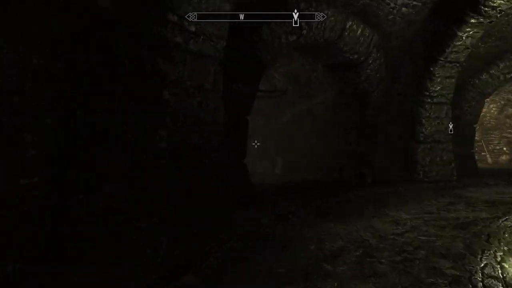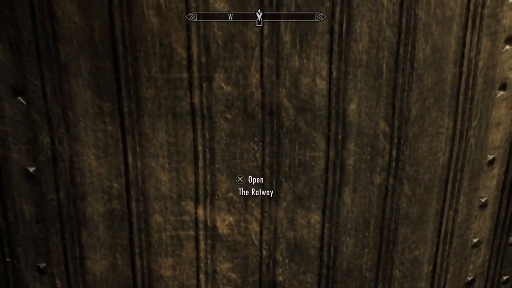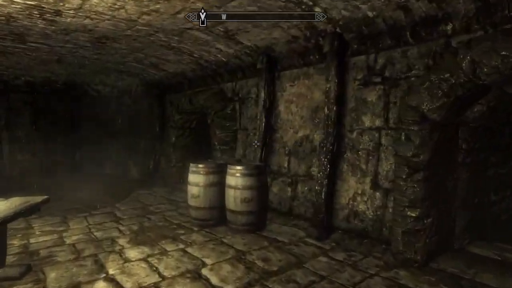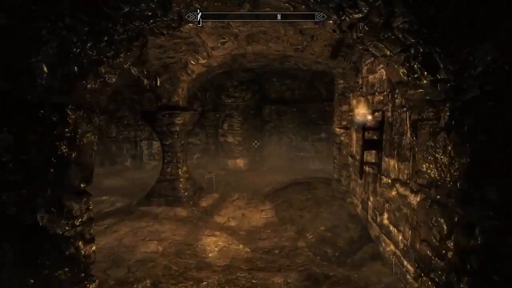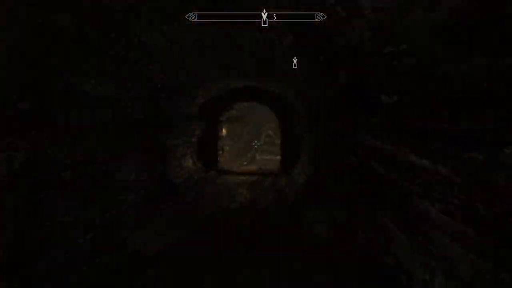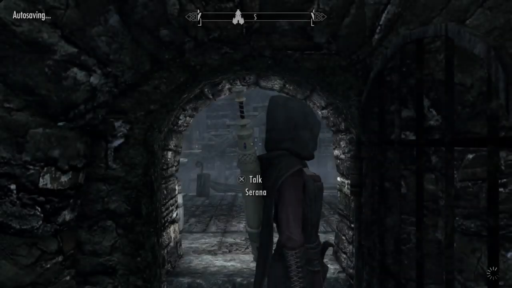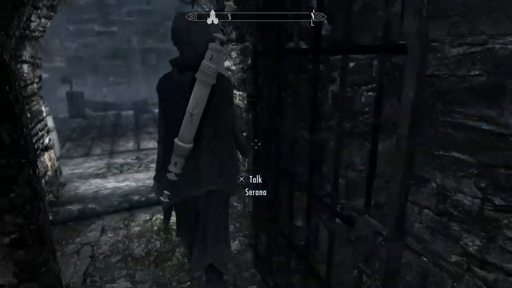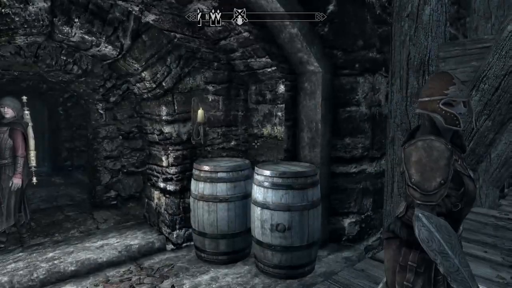Alright. Now we're going to head back up into Riften. And we're going to handle some situations for Brynjolf. There's 3 people in town that owe the Thieves Guild money. And we're going to make sure they pay up. And here we go. I think after we do these, then we'll get our Thieves Guild armor. I'm looking forward to that.